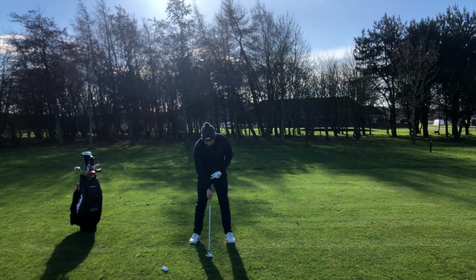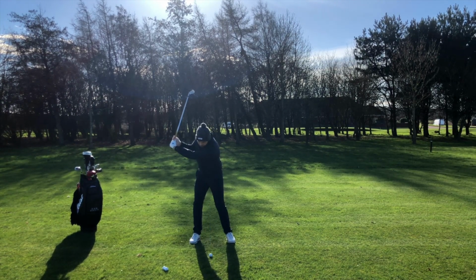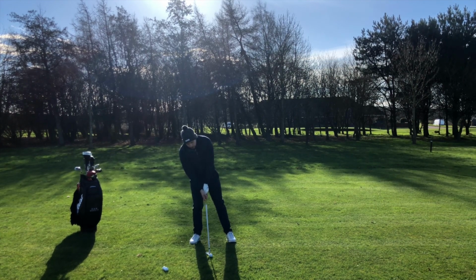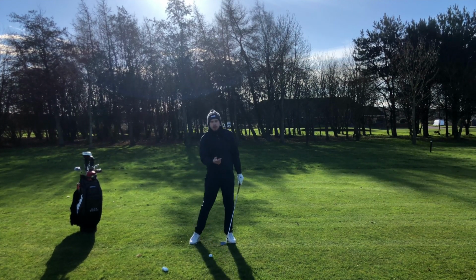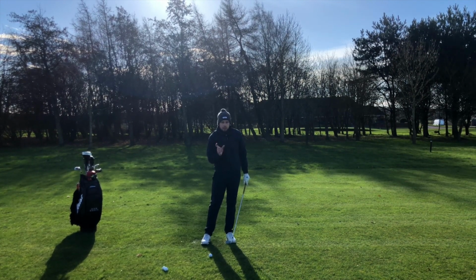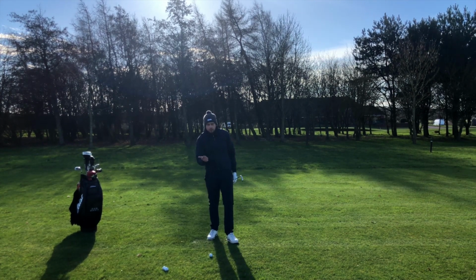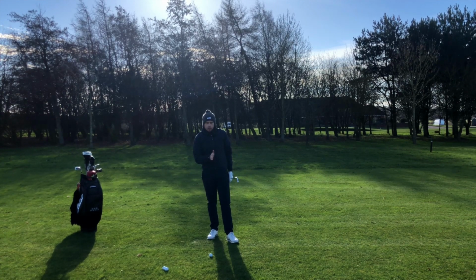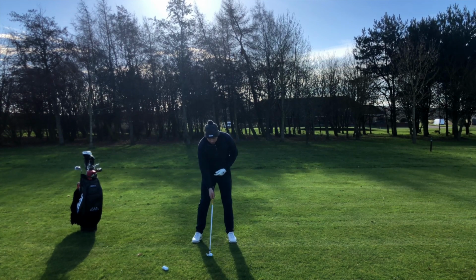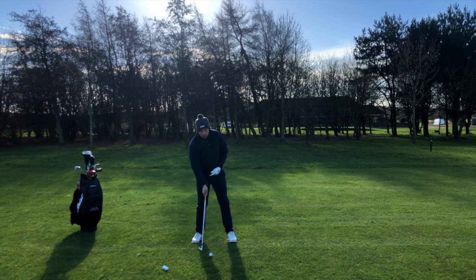So this is the main problem that amateur golfers have. They take the club back and think, I've got to lift the ball in the air. They lean back, swing up, and the low point is back here. They either top it, thin it, or catch it heavy. A lot of golfers tend to hit the golf ball quite high with their irons, and this is one of the reasons as well. So why do you catch it fat or catch it thin? It's all about the low point of the swing being before the golf ball.